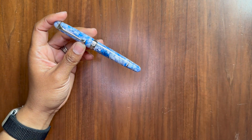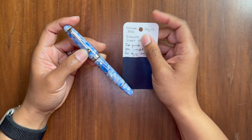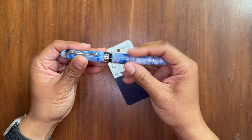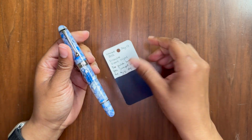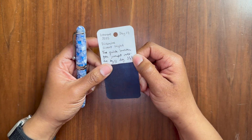The next pen and ink combination should not be such a surprise because this was one of the pairings that I was really interested in trying out for the month of May. This is my newest fountain pen, the Aurora 88, and it has an 18 karat fine nib, and it's inked up with Diamine Silent Night. So this is one of my two Inkvent colors for this month.